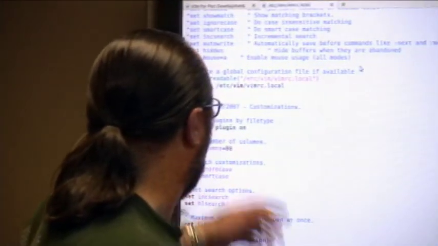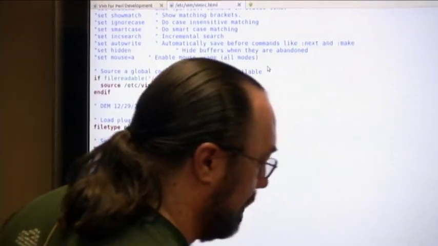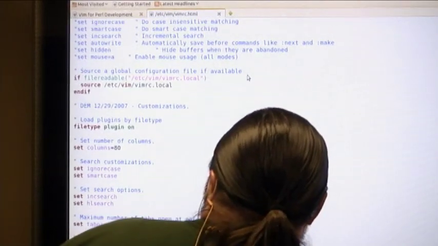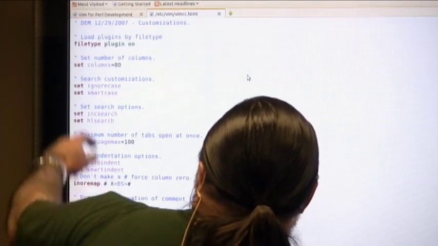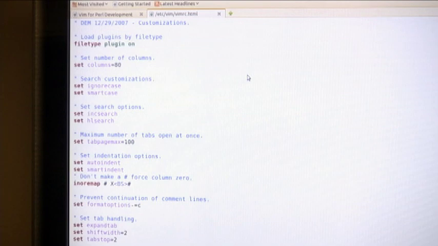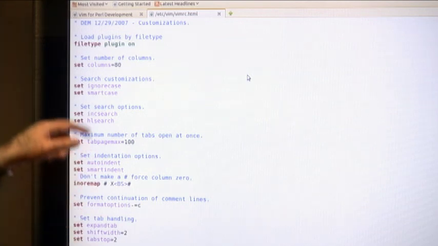The other way is, yes, because sometimes I've had to do that with Mason files that we've got that are named .html, and I'll set file type to Mason to get the syntax highlighting correct and that sort of thing. So set number of columns. I'm not going to go through all of this. It'd be a little too boring. But when you're searching, you can ignore case or not ignore case.